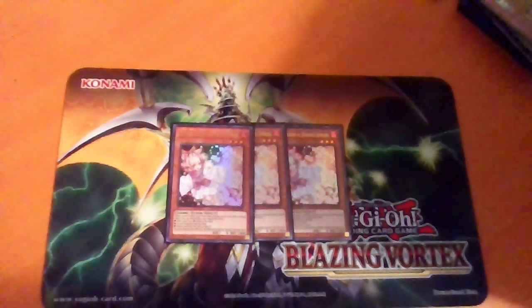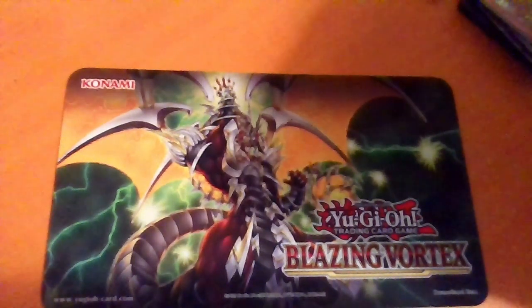This is one of those Ash Blossom formats. If it was more combo heavy, then I would say this card's not that great. And typically when you do play against a combo deck such as Dragon Link, you can simply side this card out. So that's it for the main deck. That is 40 cards.